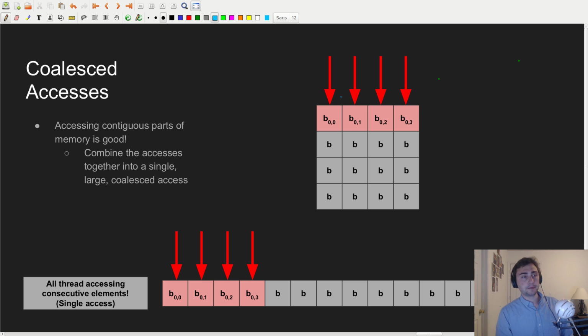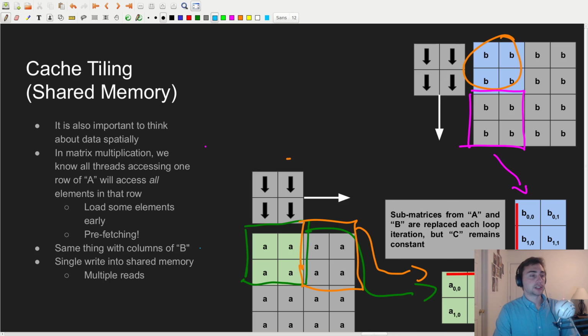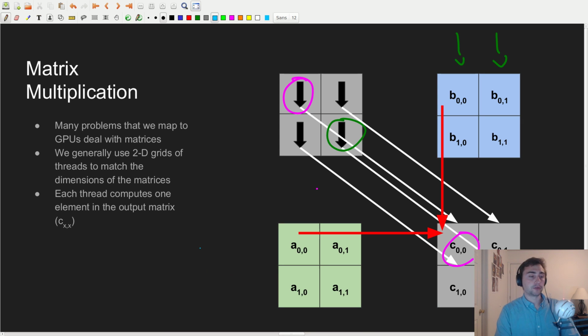Now, in this case of the B matrix, all of your threads are accessing independent columns, but independent columns will all be mapped to a contiguous region of memory. So in this case, we can have what's known as a coalesced access in a GPU. So all of this access to this big piece of data will all be merged down to a single wide access.